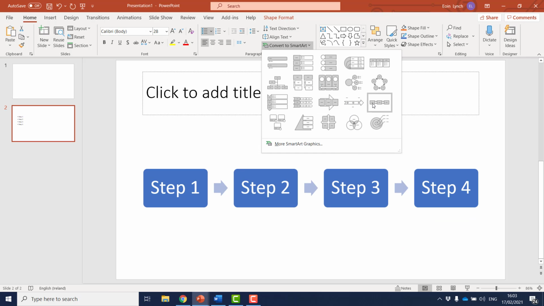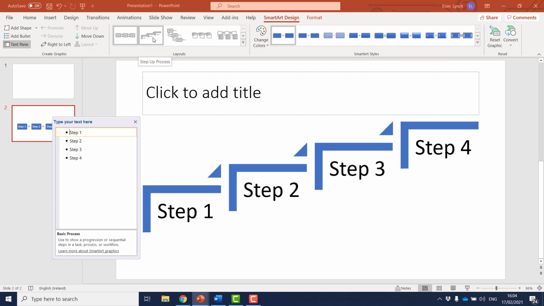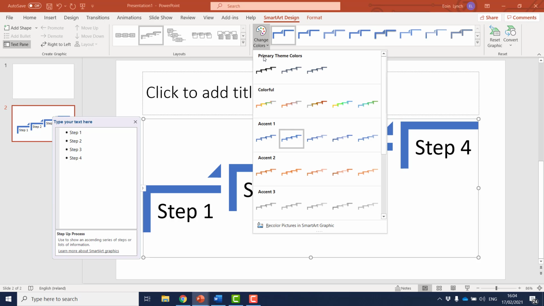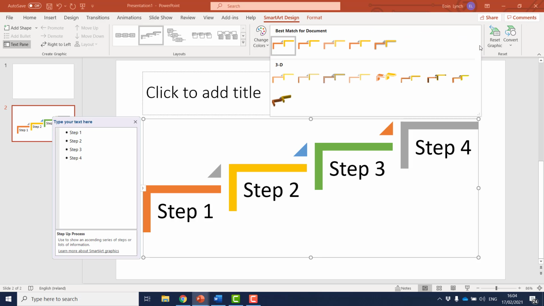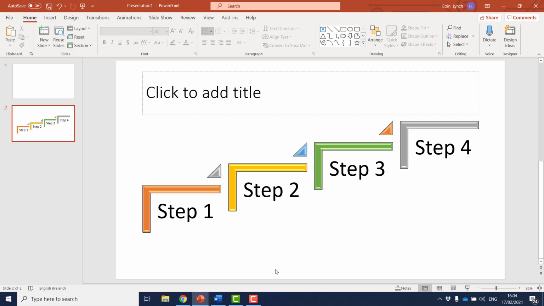So I can find one I like the look of. Let's go with this one again. Bingo. It does the work for me. Think about if you were inserting your shapes, aligning them, trying to put your text in there. It's doing the whole thing for you. And again, let's add another element to it here. I like this one, like step process, step 1, step 2, step 3. I can add a nice color scheme to this then. I can then go into the styles and you can see in a matter of seconds, I can take what was 4 boring bullet points and give them that nice visual effect.